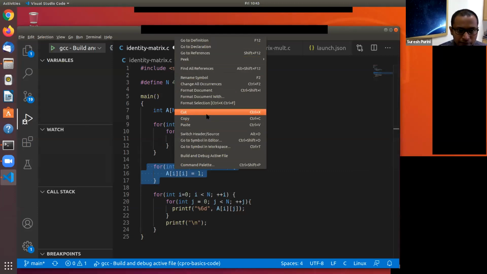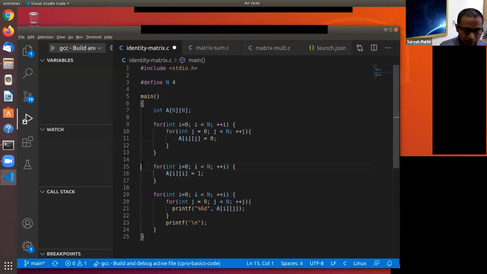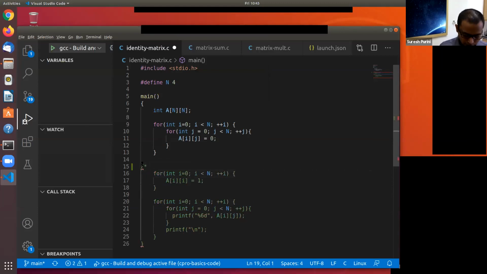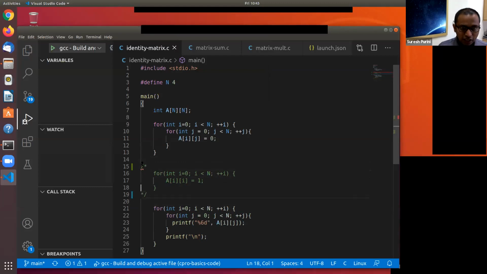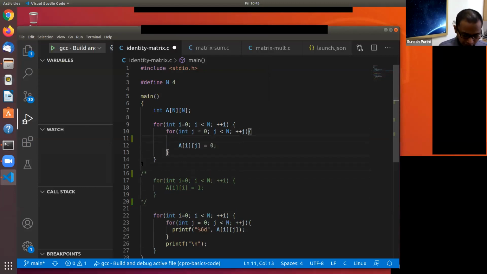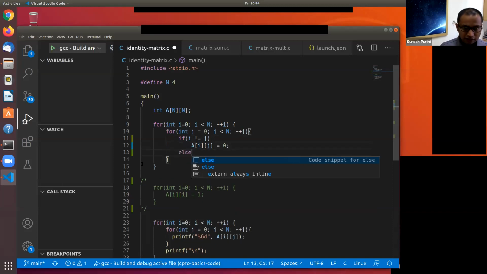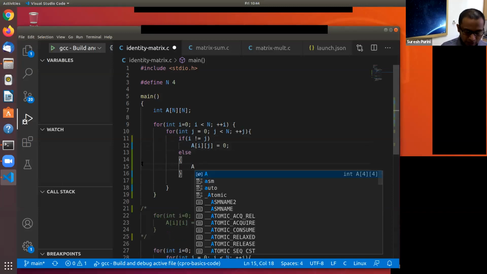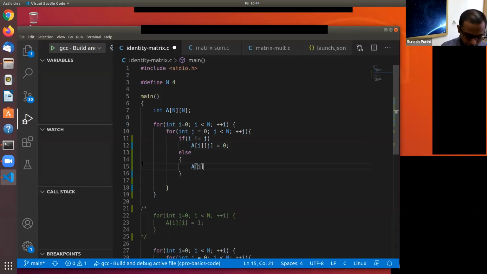One suggestion that is given there is this: here in this loop, what we can do is, if i is not equal to j, we initialize it this way. Otherwise, we initialize it by saying a[i][j] is equal to 1. This is one idea.